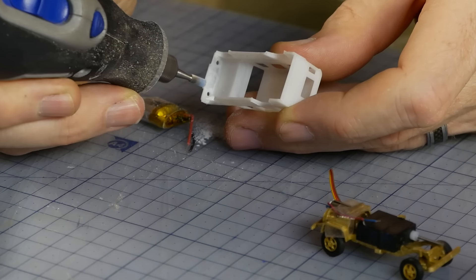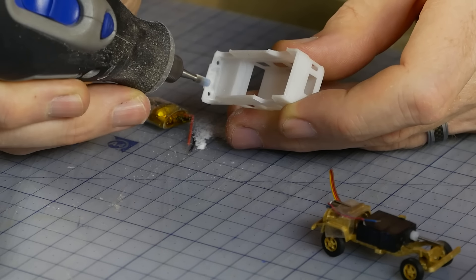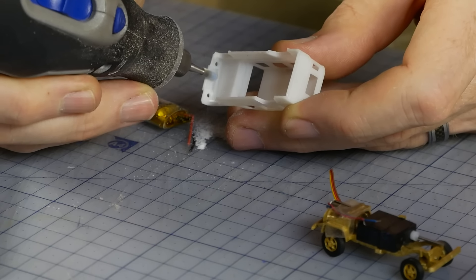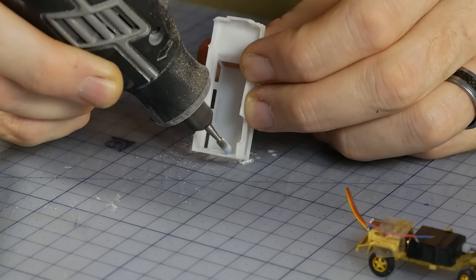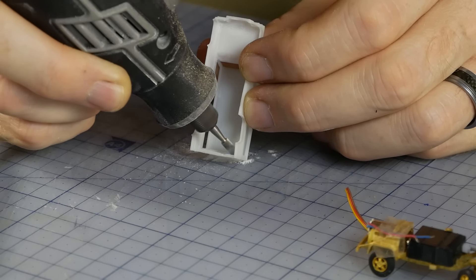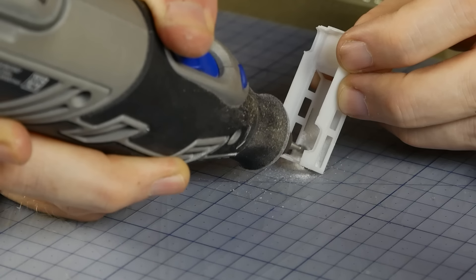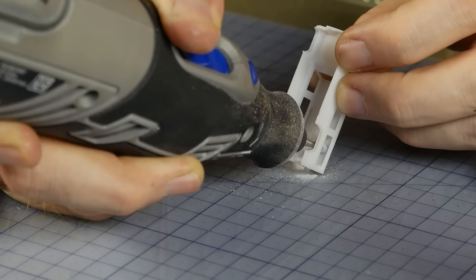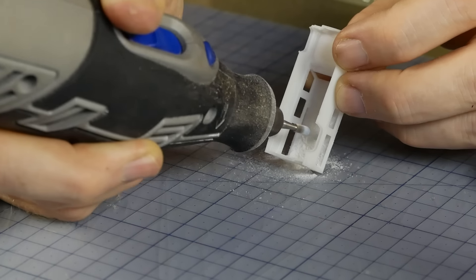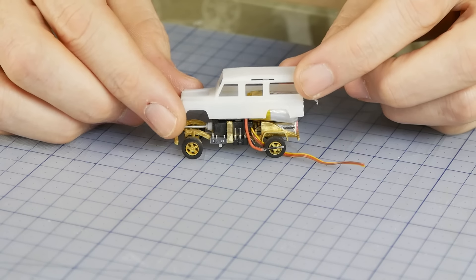I found when trying to fit the body on top there were a few problems. Firstly, the steering shaft was making contact with the front of the body, but a little sanding took care of that. Also, the motor wires were pressing against the back, so again some sanding was required. And finally, the battery I bought was a little fat and was touching the roof, so you guessed it, some sanding took care of that as well. A test fit of the body shows that it all fits just right.